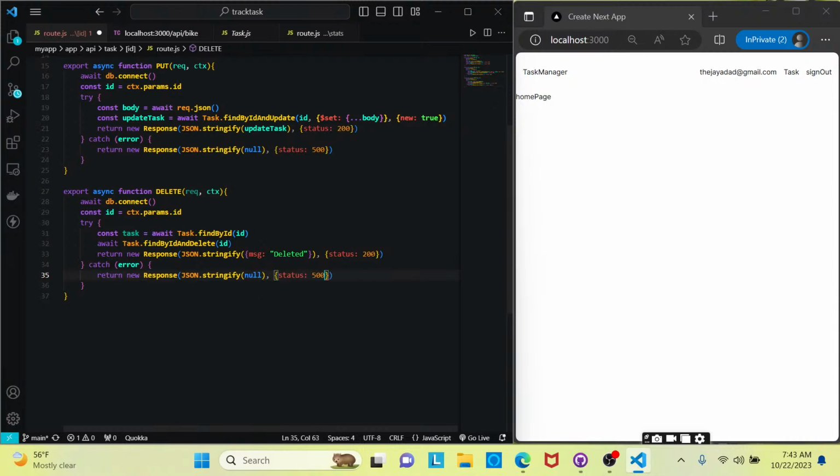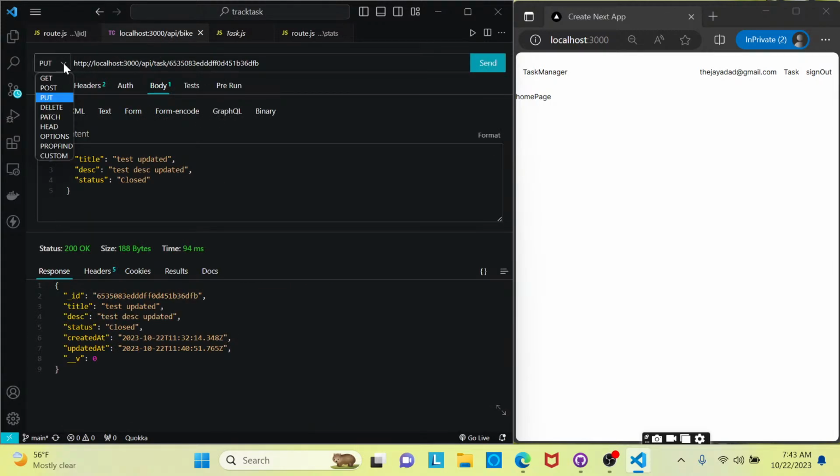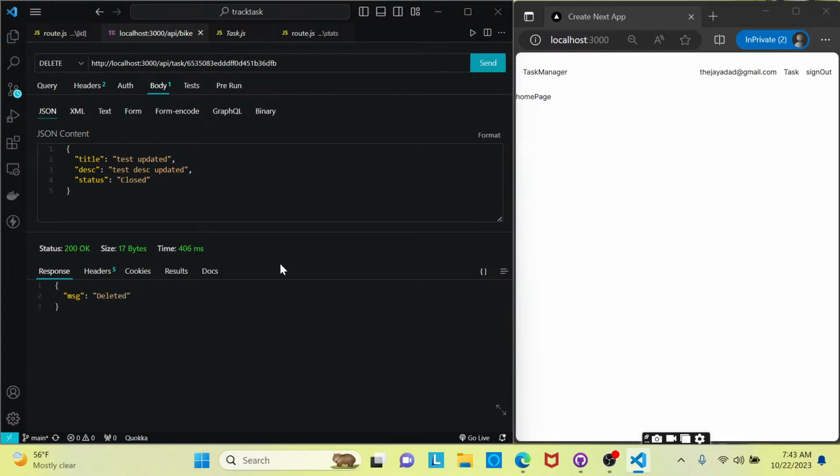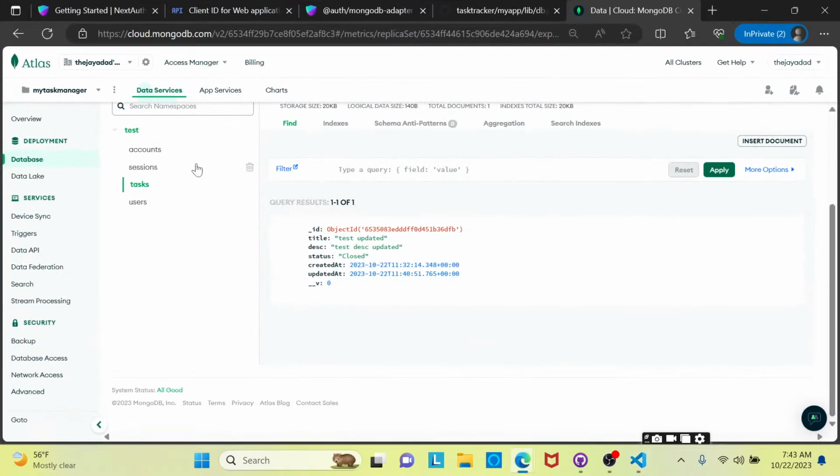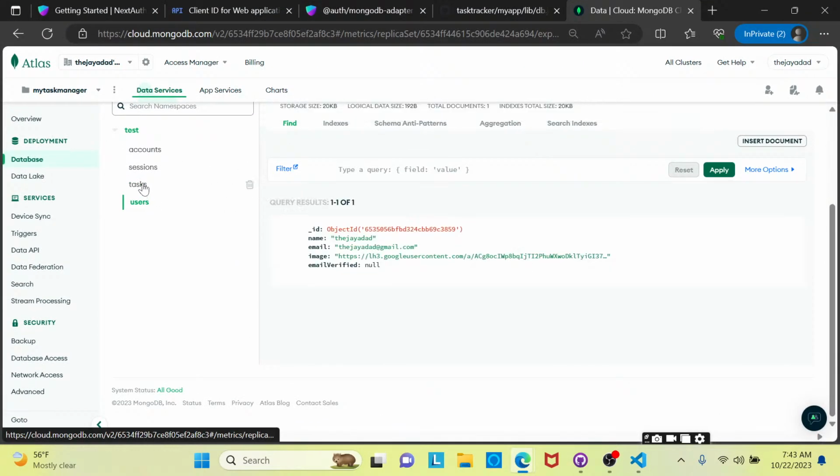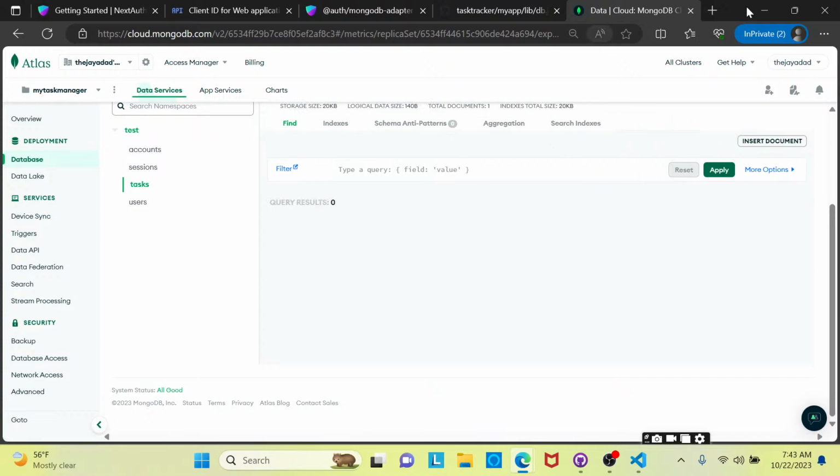Okay, make sure I didn't mess anything up there. Okay, so now if we go back to this API endpoint and we go to delete, it says deleted. And if we go to database, we see we have nothing there.